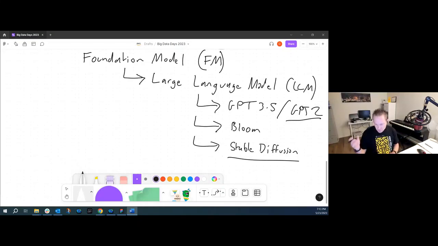So the types of things that GPT 3.5, GPT-2, and Bloom can do, we can look at writing our blog posts. We can use Stable Diffusion to generate images. There are other use cases for these types of models: solving math problems, engaging in dialogue, answering questions based on a document. The size and general purpose nature of these foundation models make them different from traditional machine learning models, which typically perform specific tasks. So we might have a model that analyzes text for sentiment, classifies images, or forecasts trends. That's almost like traditional ML deep learning models.